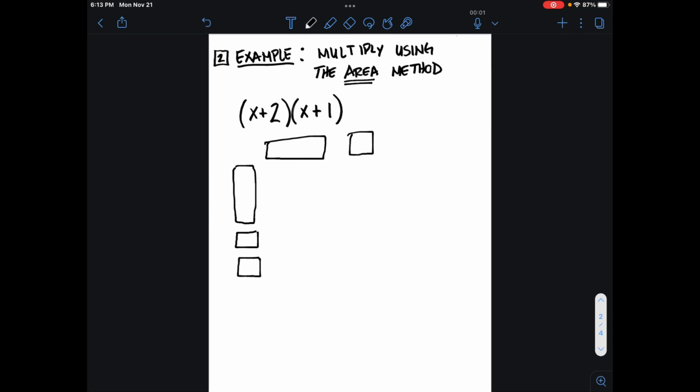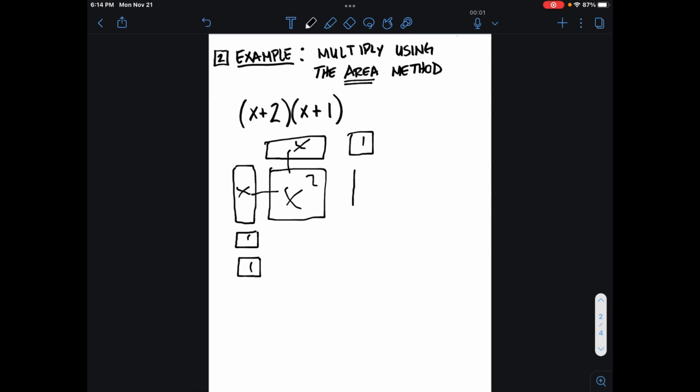And now we can go ahead and combine. Let me just draw on the x's real quick. And then we know that these guys all represent 1. Alright, so then here we would get a combination of the length and width of the x's, giving us x squared from this x and this x.